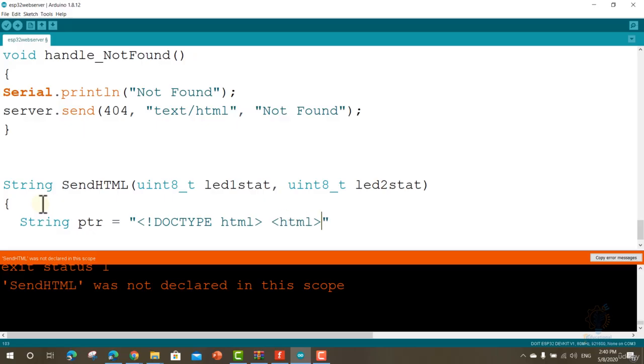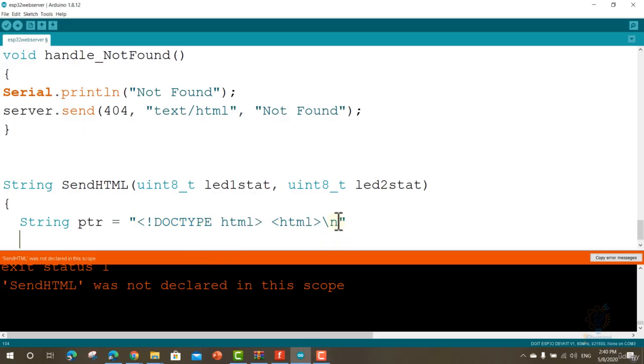And if you are familiar with HTML, you'll know that this is something you have to do. You can't ignore it and you can't leave it. You have to tell the browser that this is HTML code using this line.